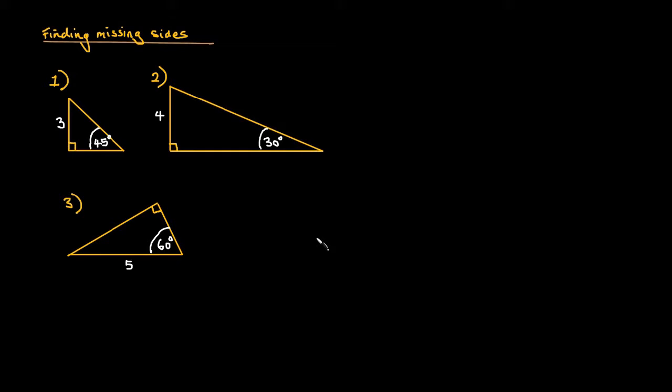Okay, let's start with problem 1 then. With problem 1, we know we've got the opposite to this angle here. Of course, we've got another 45 degrees here, and we know that this is 3, but we're going to just work with this angle 45. So we've got an opposite to the angle. We've got 3. And let's say we're trying to find this side length here. We'll call it x. So we need to now form an equation and then solve the equation to find out what x equals.